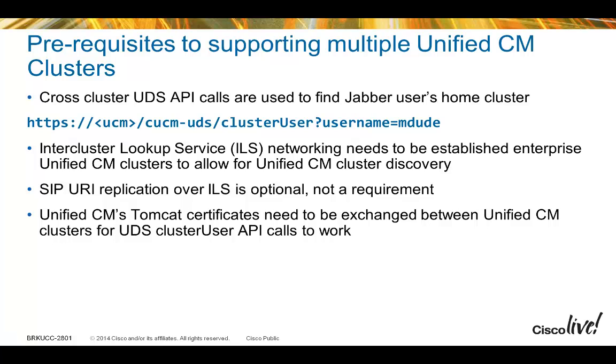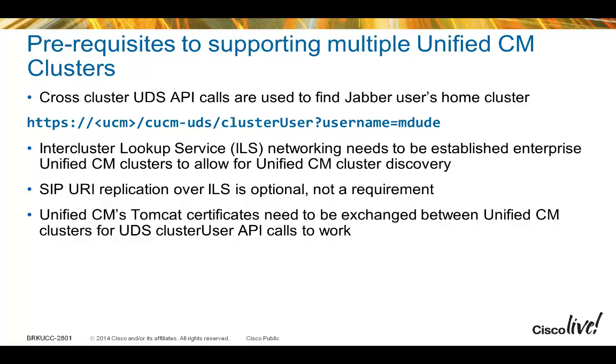So again, this is good to check if you're using one cluster, essential if you're doing multiple Call Manager clusters. So one prerequisite to getting this working is setting up ILS, right? ILS was a service we introduced in 9.0 for Call Manager, primarily at that point to replicate SIP URIs between clusters so we could all share a top-level domain.